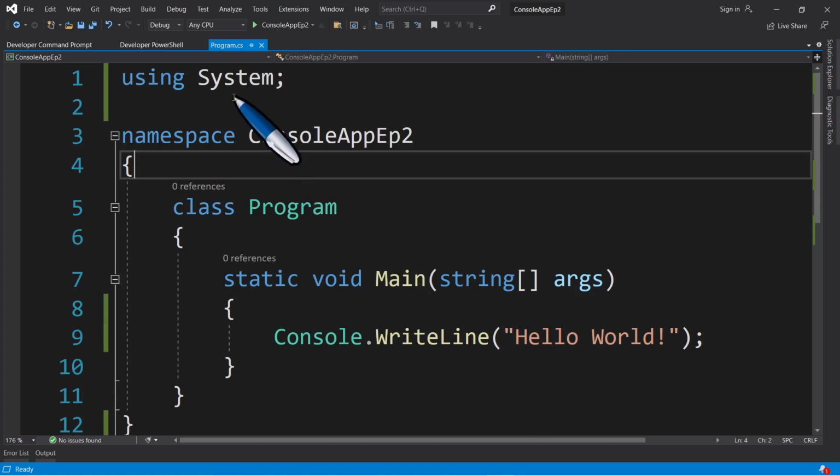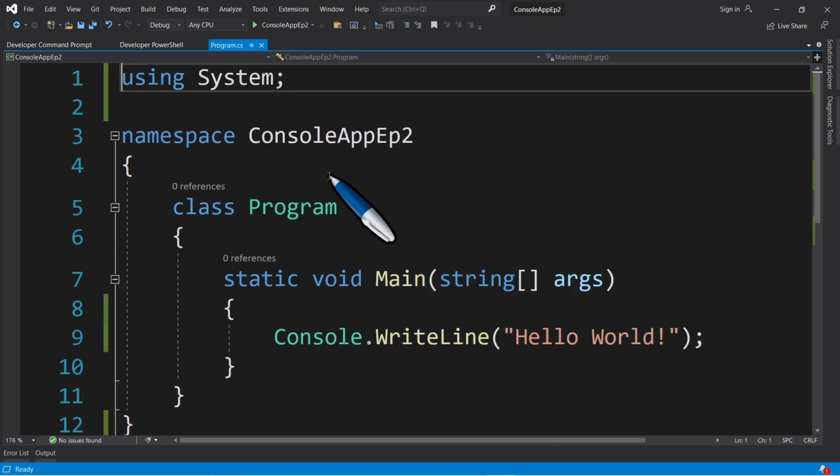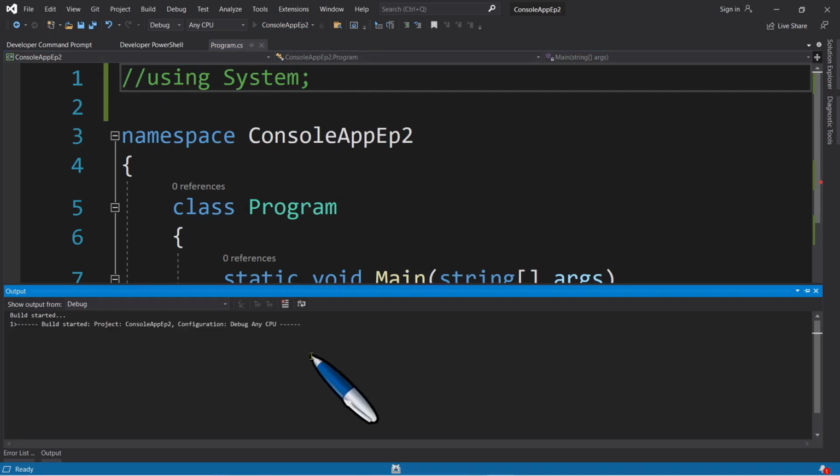Or if you're going to ask me, is it possible to omit this line? Yes, that's possible. For example, I'll just put this inside of a comment. By the way, the comment here in C# is similar to Java, where we use the double slash for a single line comment. Meaning once this code is inside of a comment, it will not be executed by C#. If you're going to run this program, it will generate an error.